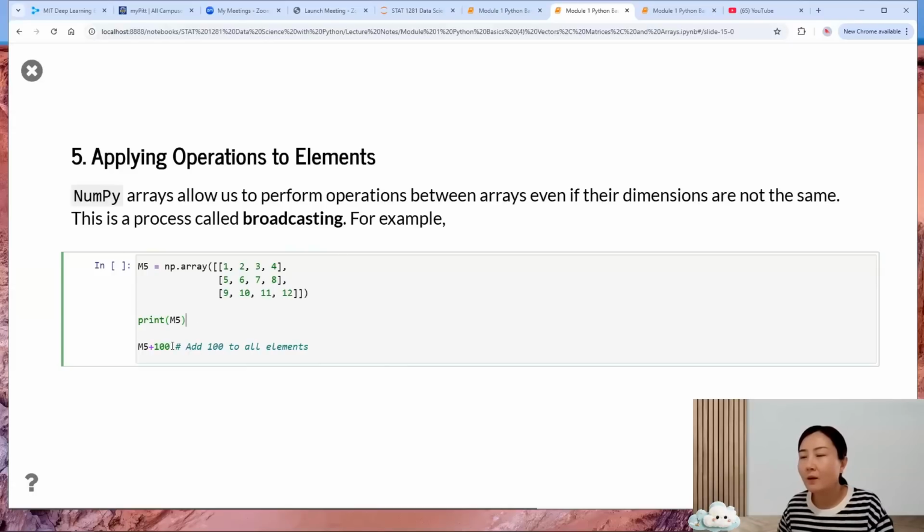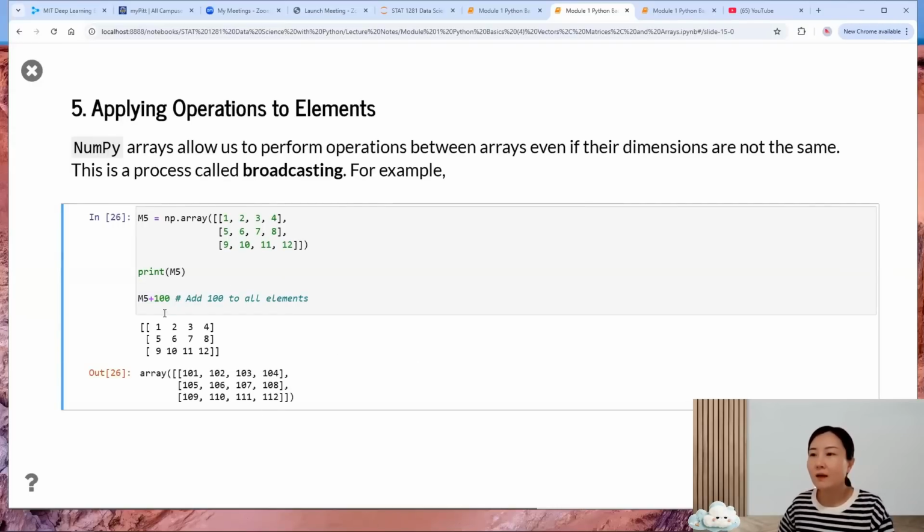And then we want to add 100 to all elements in the matrix. We can just directly do this, M5 plus 100.